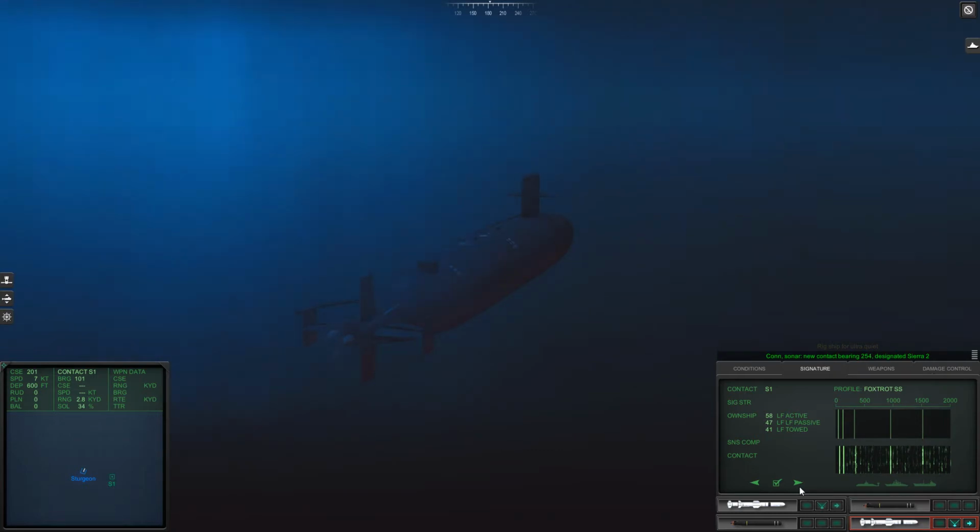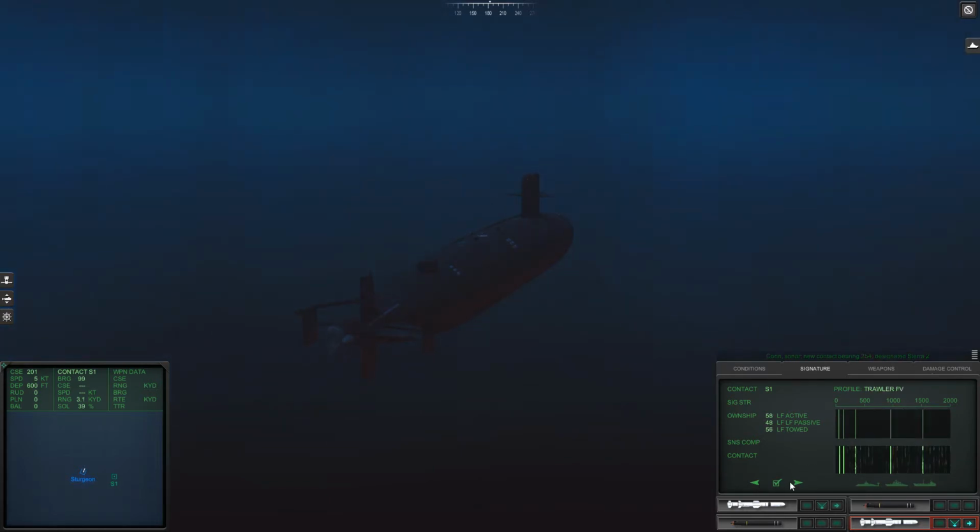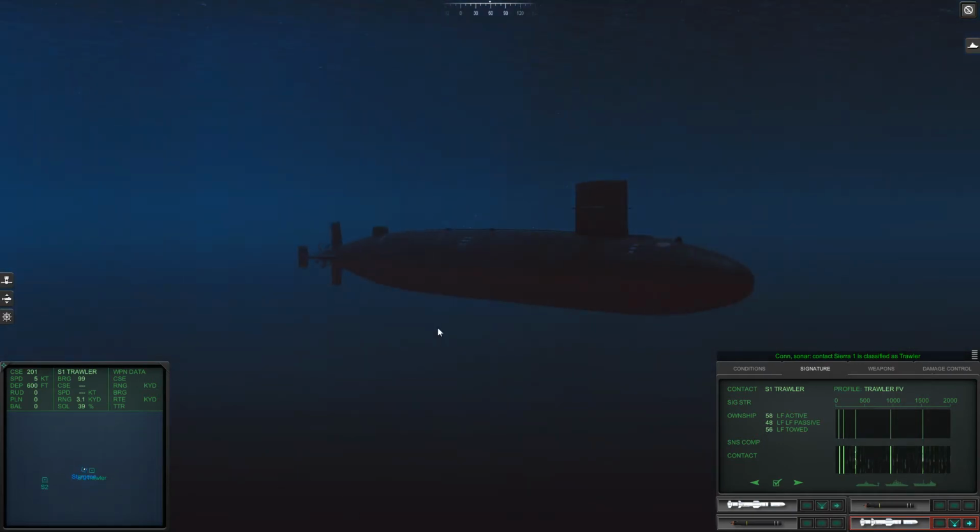Con, sonar, new contact bearing 254, designated Sierra 2. Willing to wager that this is some kind of civilian shipping. Oh, was that it? Not quite an Andazan. Looks like it's just a trawler. Con, sonar, yep. Sierra 1 is classified as merchant. Civilian trawler. Okay, we've also got Sierra 2. Let's change target. We look to have another civilian trawler. Con, sonar, Sierra 2 is classified as merchant.